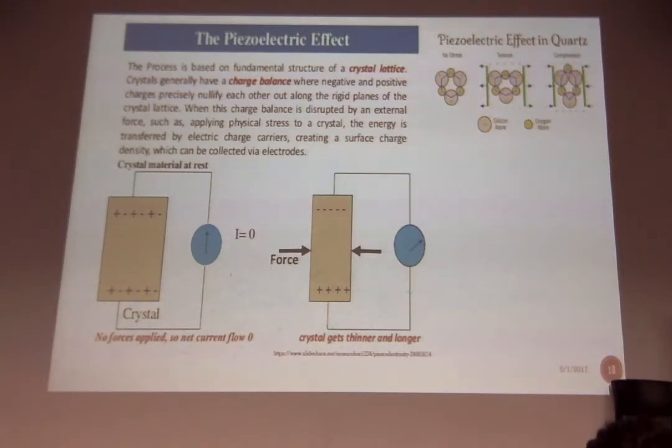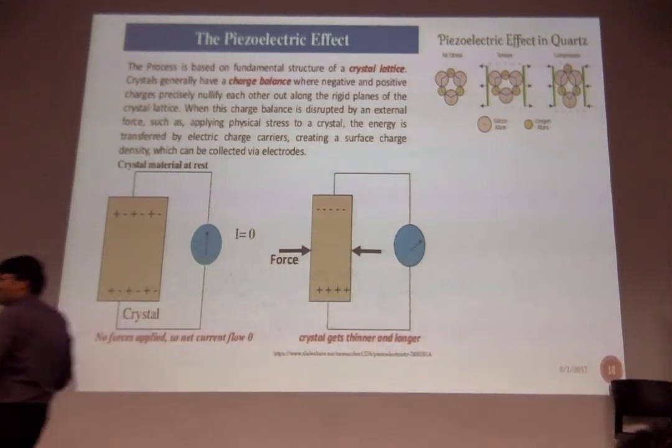Now what happens is, when you press this from the top, I move more of this. If I try to move this side, I move more of the positive charges towards this direction. I think I'm making some mistake. Sorry, let's see the picture there. Forget what I'm drawing here.